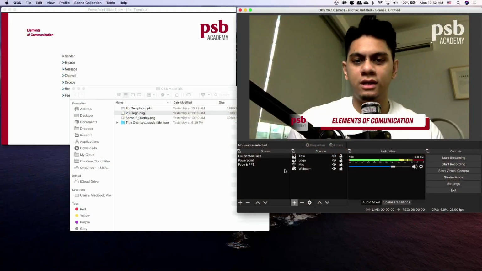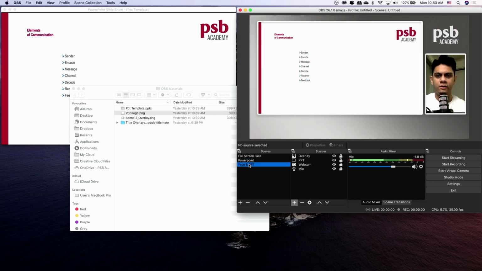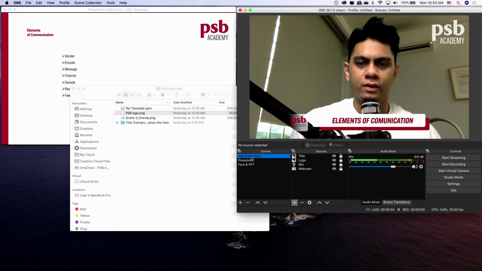You only need to create this in various other applications, such as maybe Photoshop or other image editors that you are used to. Create a PNG file, and then you bring in that PNG file over in image on OBS. Okay, so this is how it looks in the end. So you have something which has all your corporate image, corporate logos going in there. You have your PowerPoint, you have your face in PowerPoint, and with this alone, you should be able to deliver a pretty compelling lecture that is much more dynamic, much more different, much more polished than a regular lecture that you deliver over a video conferencing tool.